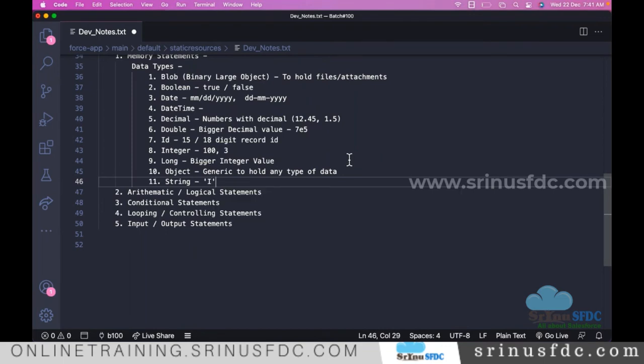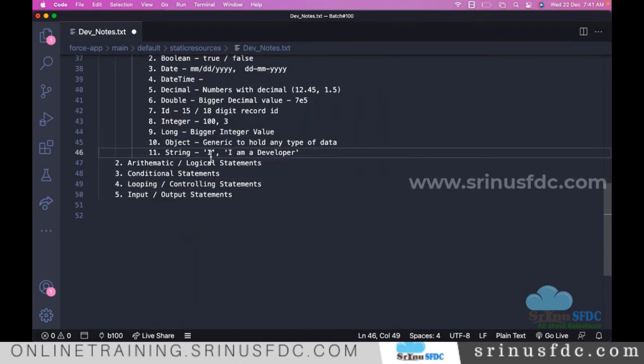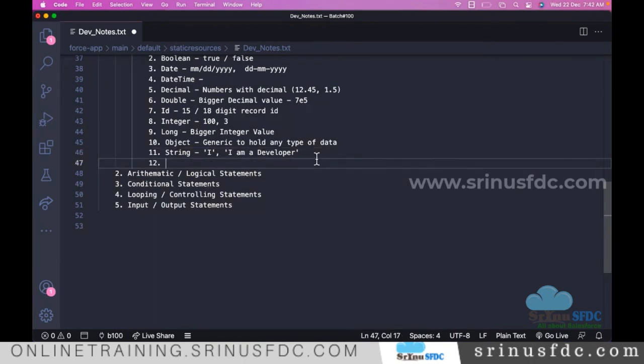So maybe it can be one character, it can be multiple characters, or it can be a sentence. To hold that, we use a string. The rule is it should be inside the single quote. The next one is time, to hold the time. Going forward we'll see how exactly the format will be.